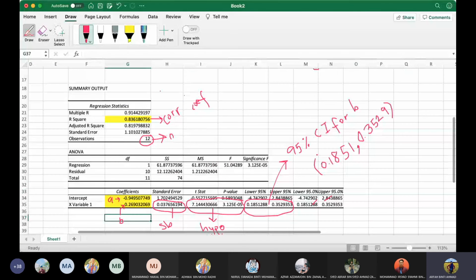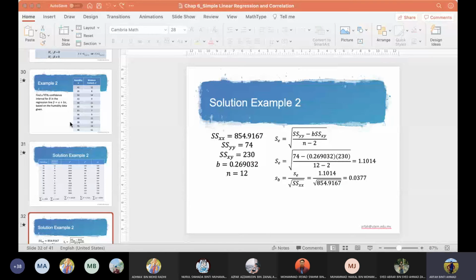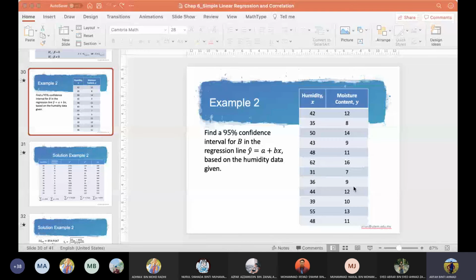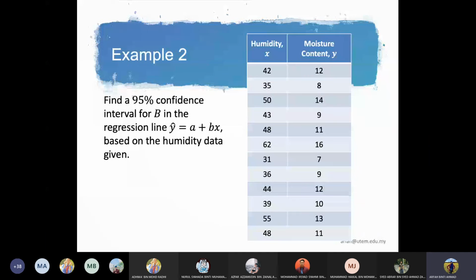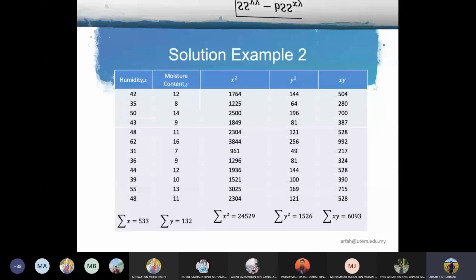Pandai-pandai lah. Okay. So this is the output. Kalau nak calculate directly by using the formula, sebab soalan tu cakap, the question state in here, find a 95% confidence interval in the regression line. So in order to calculate the confidence interval, we are using the equation given, yang mana equation dia sama dengan B plus minus T alpha per 2. Okay, so ini table dia, calculate using Excel.